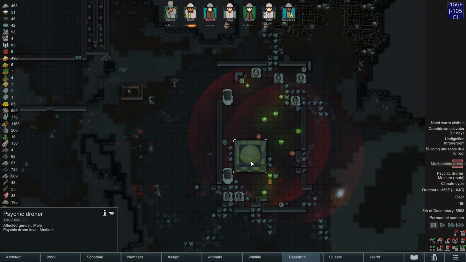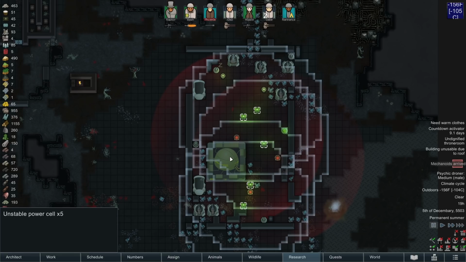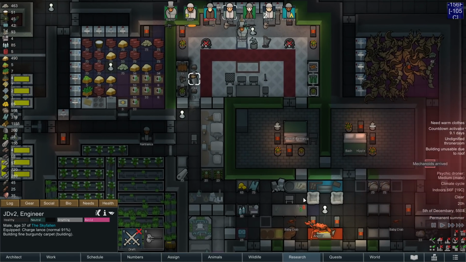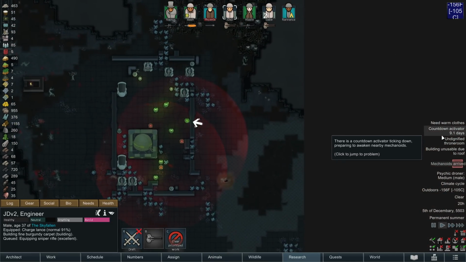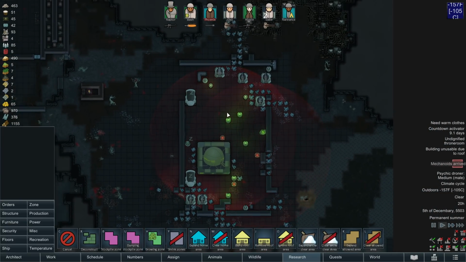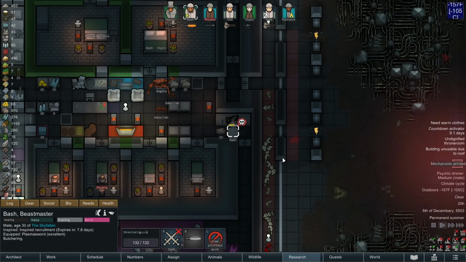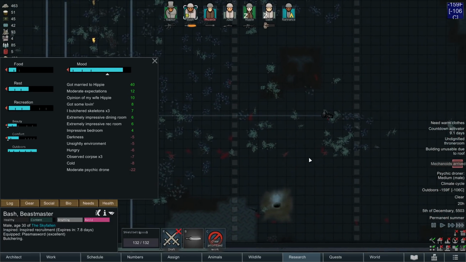Lovely. So we have a psychic droner that's active now. There is a ton of unstable power cells that seem like it would be really, really easy to chain explode everything if we fired from up here. Noted. And let me analyze it a little bit more, but we have a countdown timer and proximity timer, so to the avoid zone, I don't even really need to do that, I don't think. I think standing in this spot gives us a shot on these where we don't get return fire.